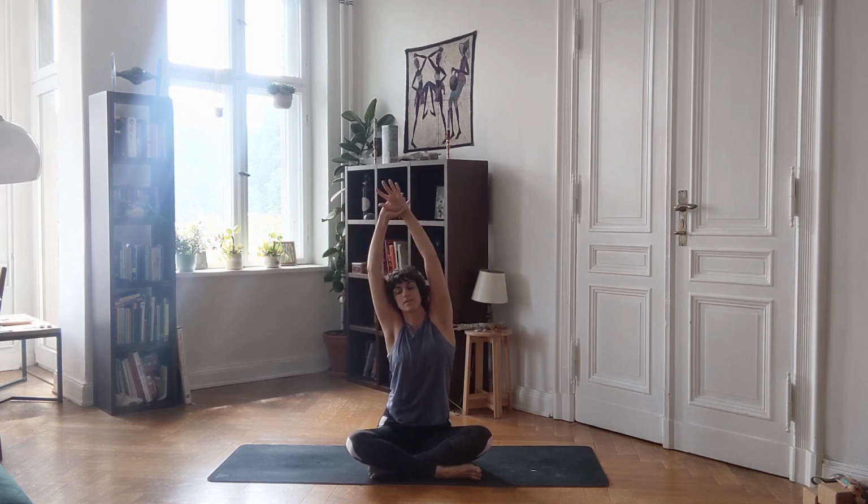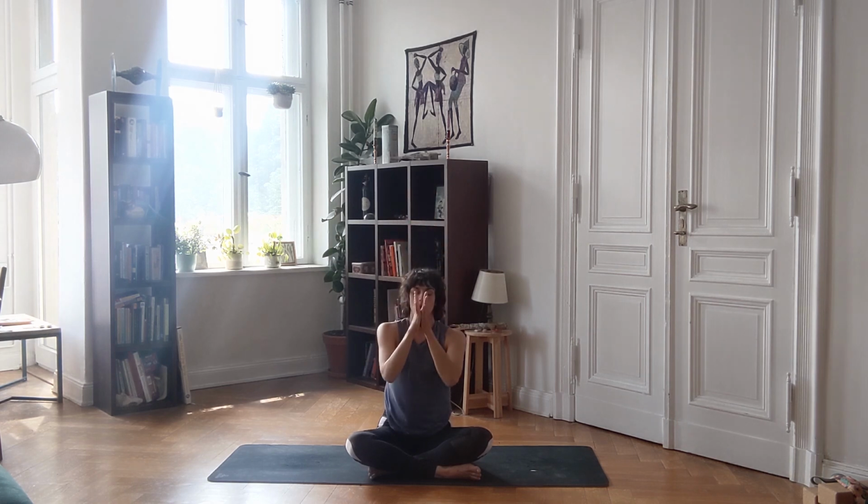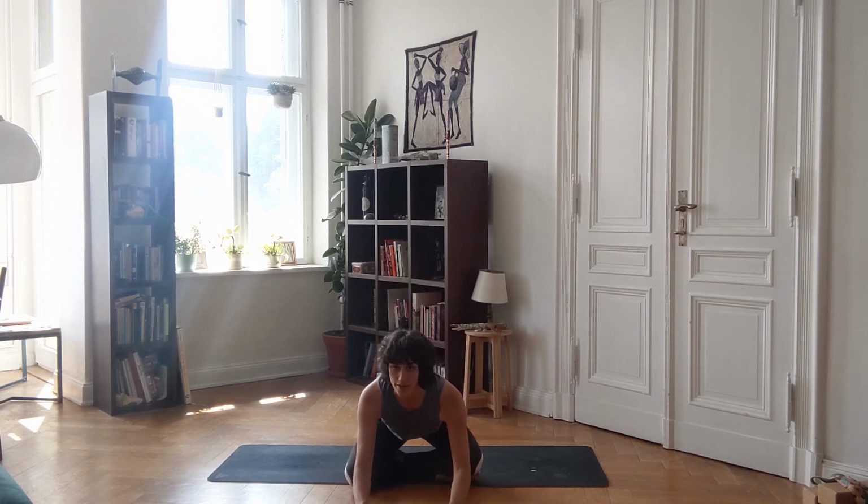Inhale through center. Exhale, hands meet in front of the heart. Big breath cycle here. Inhale, float your heart to meet your thumbs. Puff out your chest. Get really tall and wide and proud. Exhale to soften. Finding your way however you like onto your hands and knees.